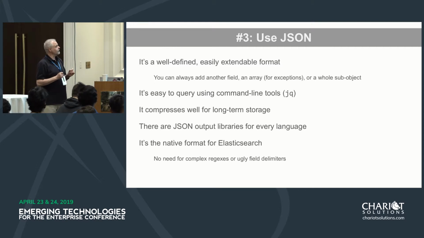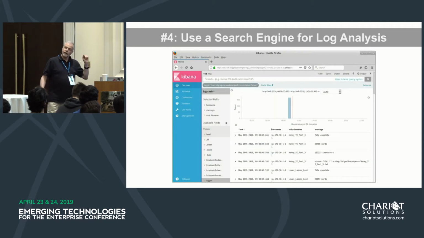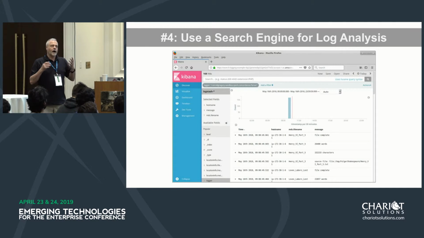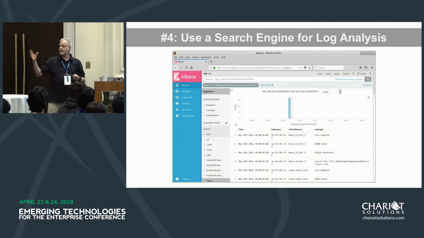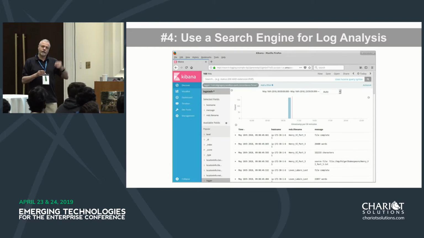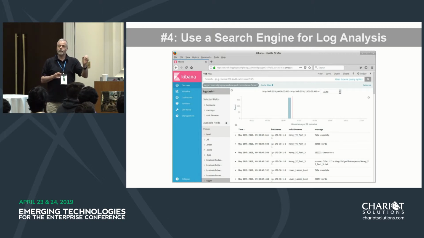And the other key thing is that JSON is what Elasticsearch wants, and that takes me to trick number four of the three tricks, which is use a search engine to do your log aggregation. It's really nice if you're in a system with, say, three or four microservices, some of which are running asynchronously, that you can go in and, oh, here's an error in my web app. Let's trace this interaction all the way through, from the web app, through all of the back-end services, and see if we can figure out what happened with it.